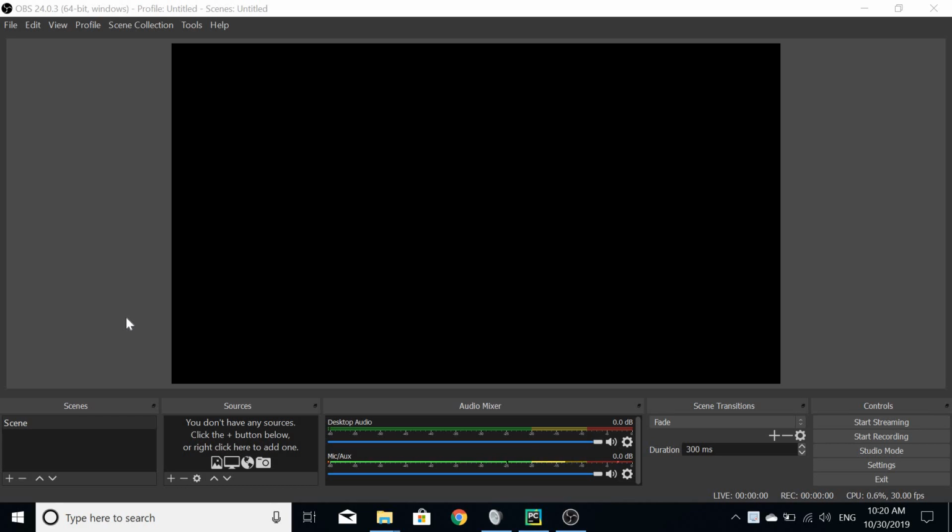So simply Google or search up OBS on your favorite search engine and download OBS to get started. Run the installation and then open the application. And also make sure you download the appropriate bit application for your processor. But anyway, so once you open and run OBS, you'll be greeted with this screen.